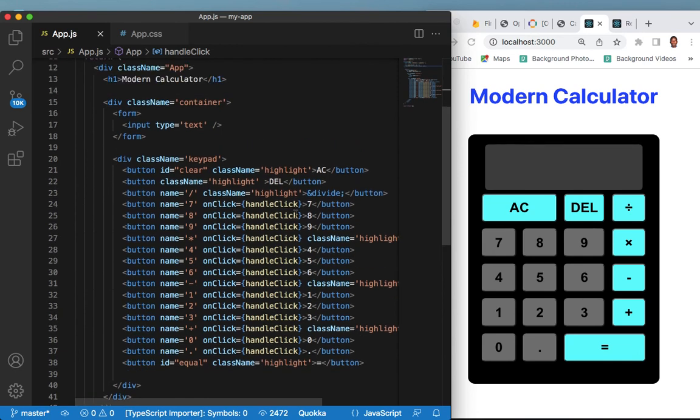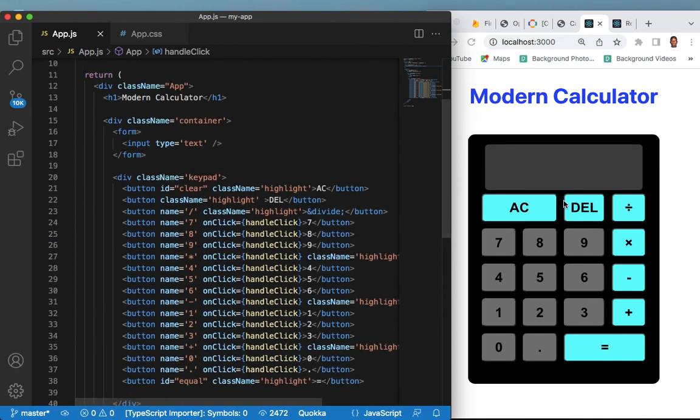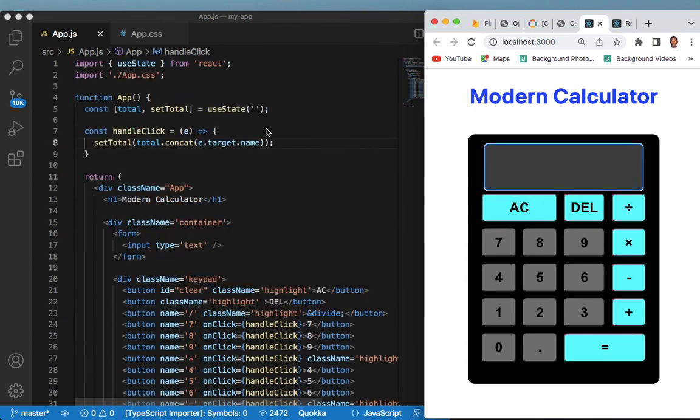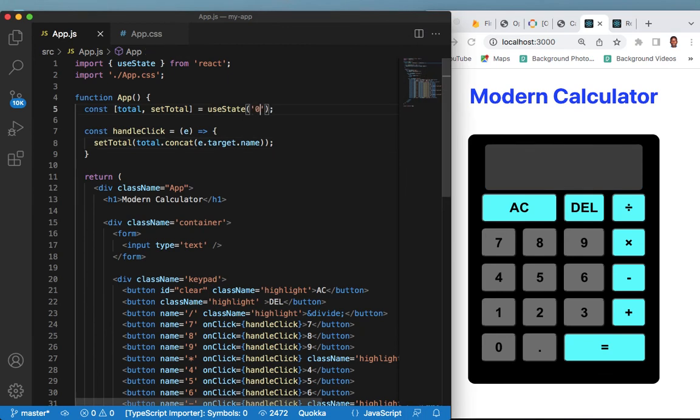Let's see where we are missing. Let's first try to see the useState.